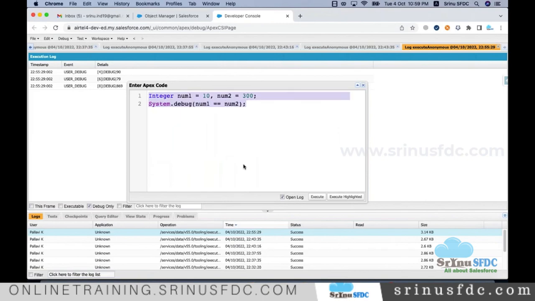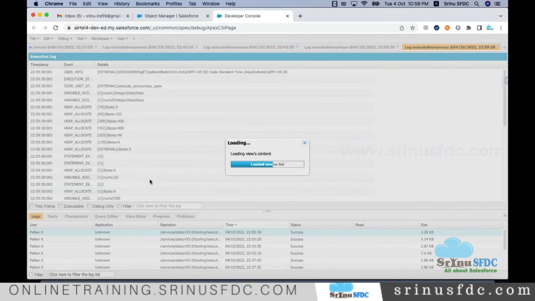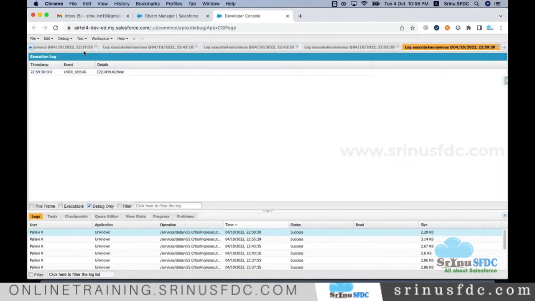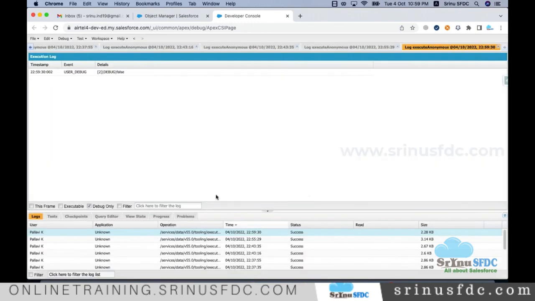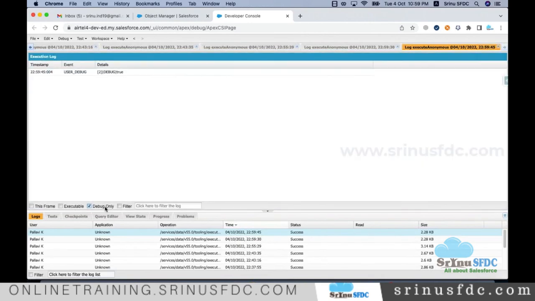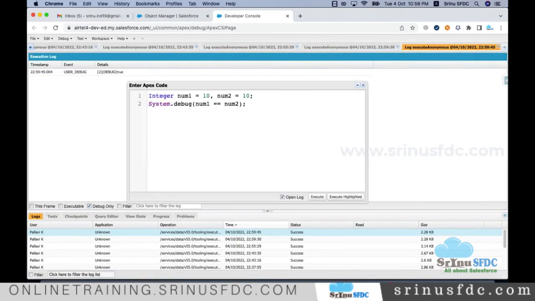So let's execute. I know it should return false, right? You see it is false because both are not the same. If I give both the same, now it returns true. So the common mistake, while comparing, people try to use single equal to.